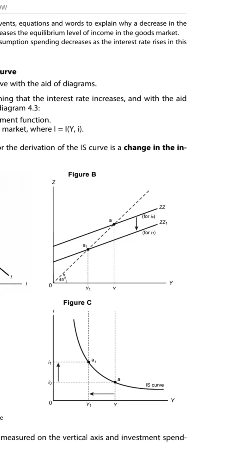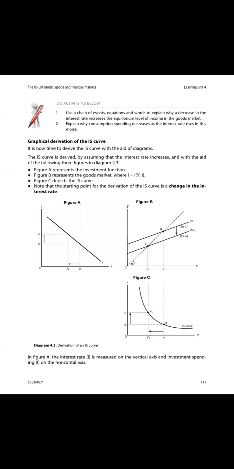So you can plot those on Fig C. You can see that when your interest rates move up from I0 to I1, your Y reduced. That's the negative relationship that you see. So that's all there on the IS curve. This gives you an explanation of what you expect to see in the market when the interest rates go up.